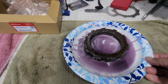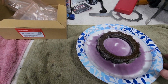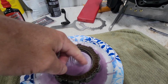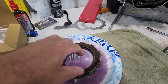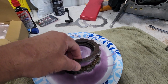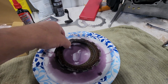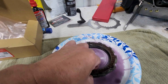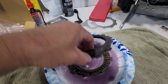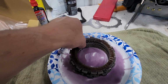All right, we have our clutch fibers. All of them are wet with oil. Very simply, I just used a paper plate, poured a little bit of oil in the middle, and then just roll each disc around on the plate, flip it over, get them good and wet, and then we'll just let them sit for a little while, let that soak in. They don't necessarily have to be submerged. Bottom line, you want to get all the surfaces covered and allow that oil to start soaking in there for a little while.